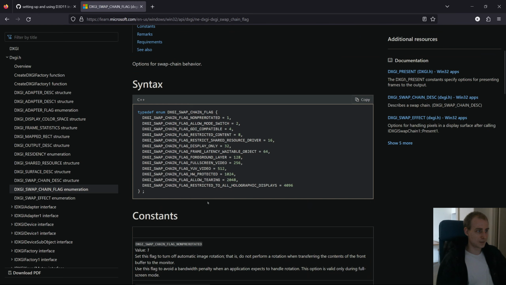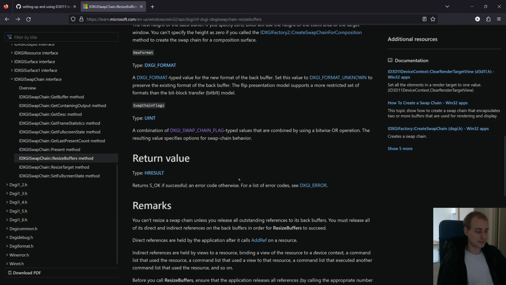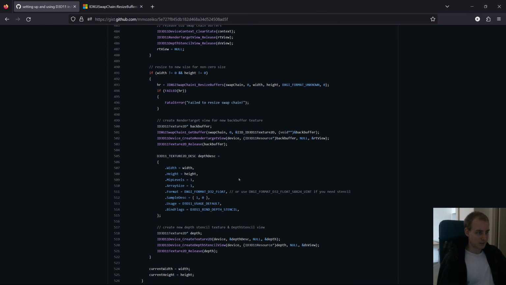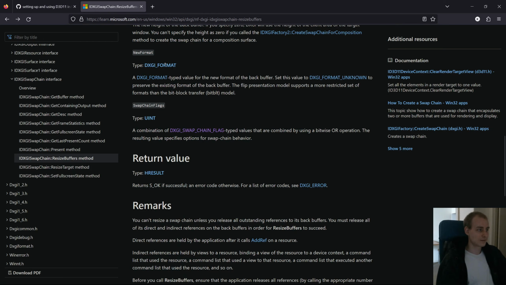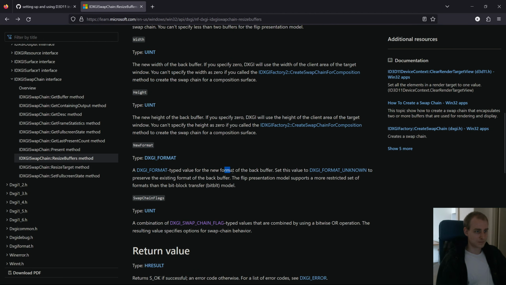Yeah, we don't really need any of these, I don't think. Resize buffers. Unknown format. Set this to unknown to preserve.